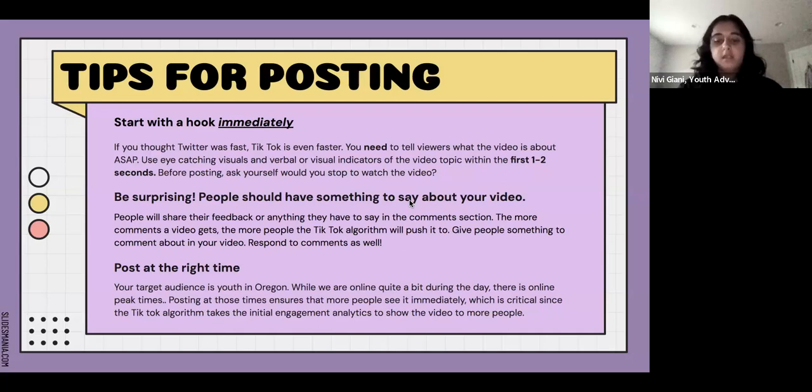Yeah, and posting at the right time is especially important because what the TikTok algorithm does is it tracks your engagement in the very initial period. So in the first, I think it's the first 2 hours, however much engagement you get, then it decides to push it to a group of people. So in the first 2 hours, it may push it to 100 people, but if those 100 people don't do anything because they're all 50-year-olds from Texas, your video is not going to go out to more people. So you want to target the right time and target the right people for the content, if that makes sense. Because if they like it, they engage with it, it's going to push it out to more people like the ones who engage with it, regardless of the time. And then if more people in that bigger audience engage, it pushes out to more people, and it basically just goes like that. So you want to post at the right time.